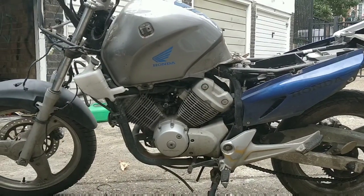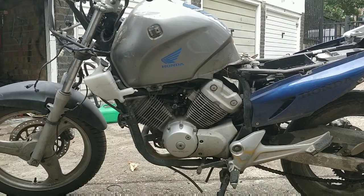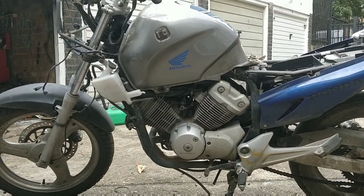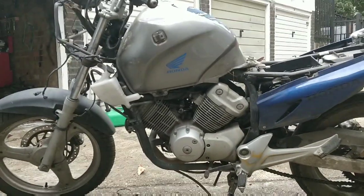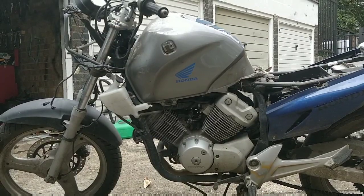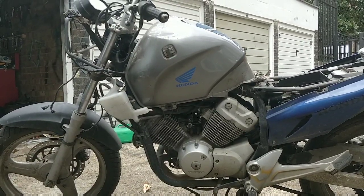If we're lucky, I'll get the carbs cleaned and back on tonight, but I doubt it. The weather's not great and it's a bit later now. It's like 6 on a Friday. Is it? What time is it? 7? I don't know. So I'm not going to have that long, but I do want to pop the tank off and just have a look at the general condition of the engine.